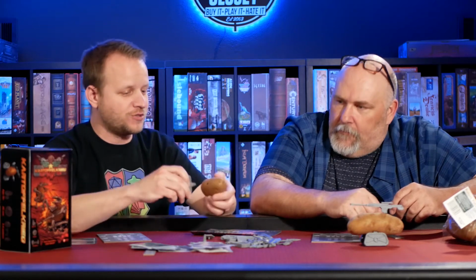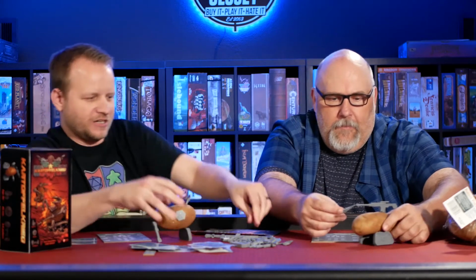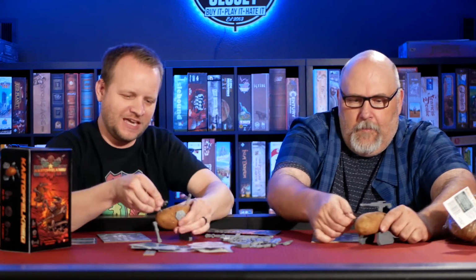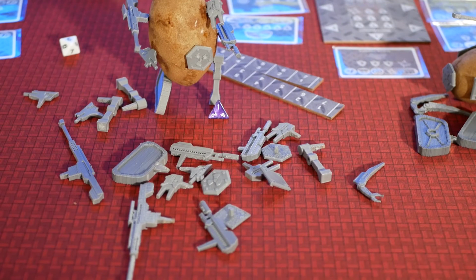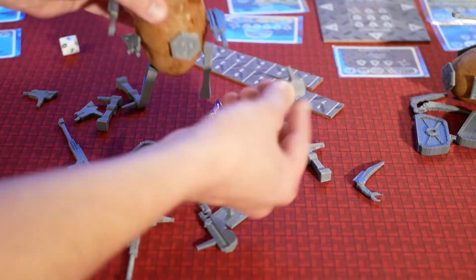Basically you take turns drafting these cards that then tell you what weapons or items you get to add to your potato, and then you suit up. You customize your potato. Whatever the item is that you got, like an arm or these guns or the cannons, this massive guy like that. So you're going to get 8 parts that you attach to your potato.